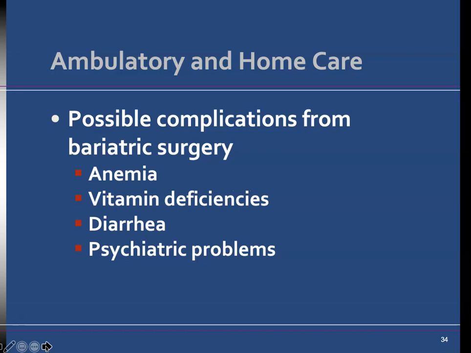Okay, so complications from bariatric surgery are the anemia, remember the cobalamin, and then vitamin deficiencies because of the absorption rate, and then possible diarrhea, and then psychiatric problems. So the psychiatric problems could be related to their body image because once they get this surgery and they lose all this weight, they'll have a lot of skin folds and skin flapping everywhere, and so this could really mess up their way of thinking and make them very self-conscious of their body image.